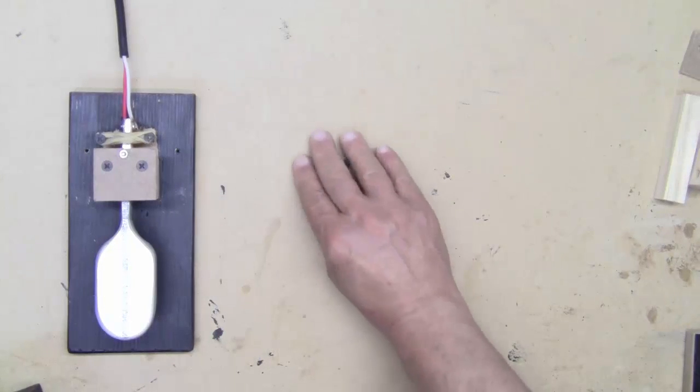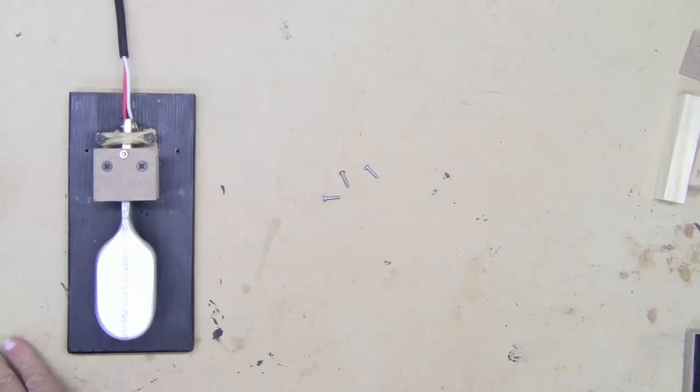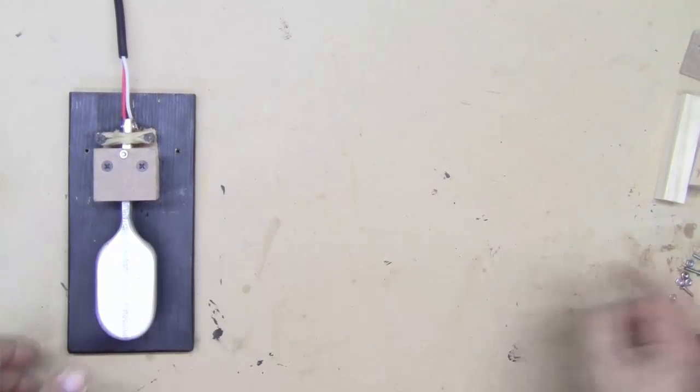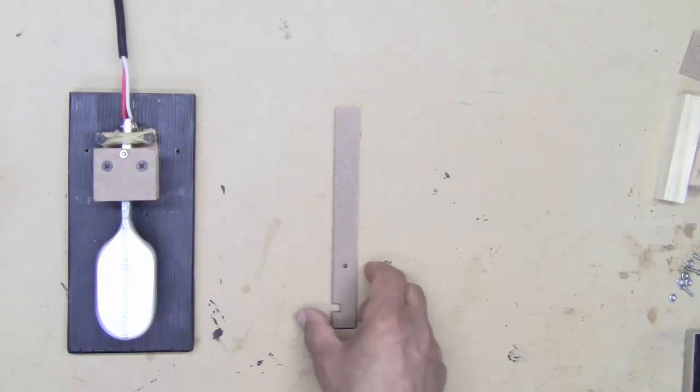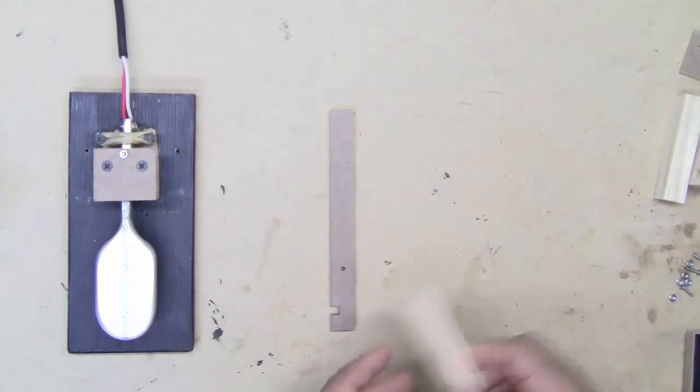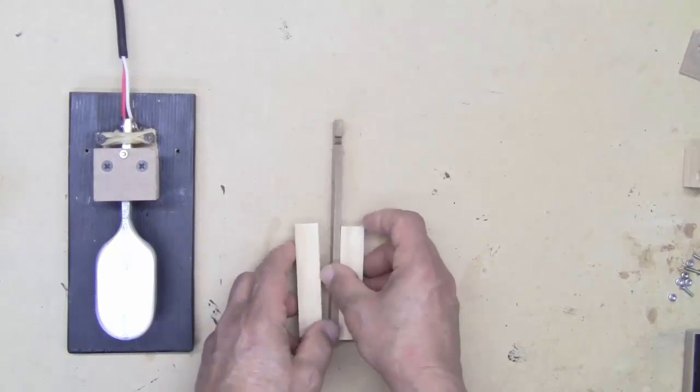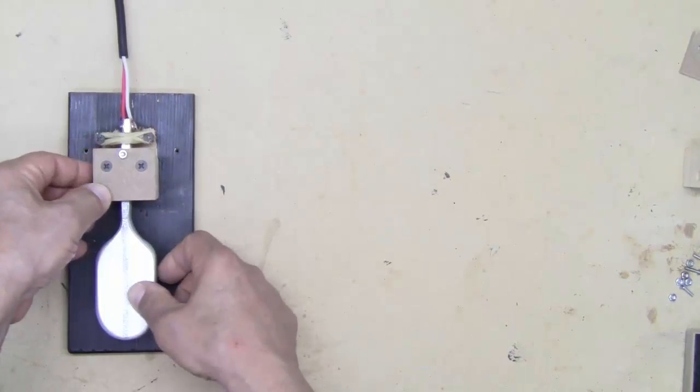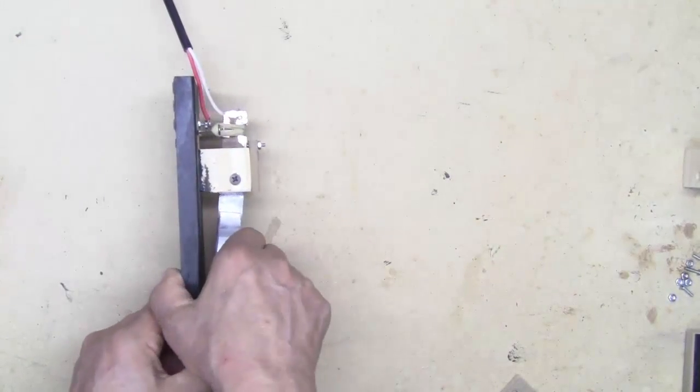I have one and a quarter inch drywall screws, and I have number 440 machine screws that are one half inch long. And I also have matching nuts. In this case, I have 440 nuts. Now the pedal itself is made up, here's the major portion of the pedal. You see I have a notch and a hole drilled here. And this part of the pedal is made up with two three quarter inch by three and a half inch long pieces of wood that are put together in this fashion like this. And then they're shaped any way you'd like, or they could just stay like this. Then I have this mechanism here that supports the pedal and also makes one of the contacts. And you'll notice one of those screws is used as a pivot for this.